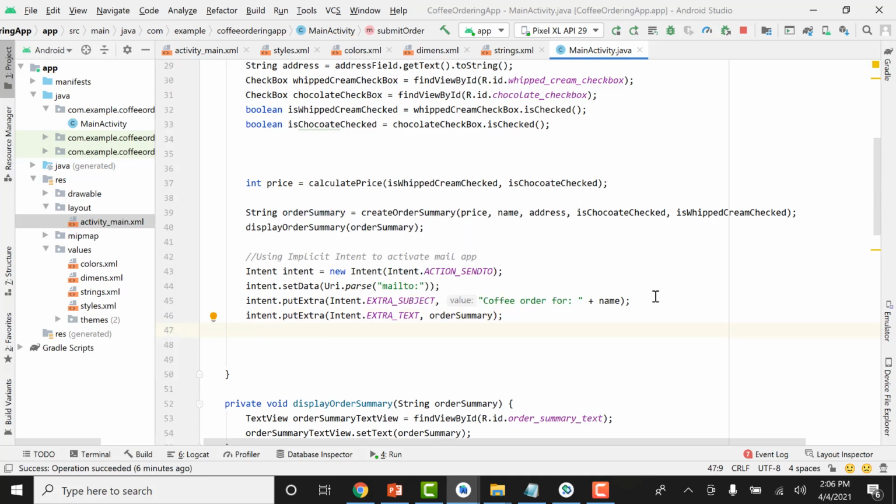Okay, it might be possible that there is no app related to sending this intent and the corresponding data. So there is no mobile email app.